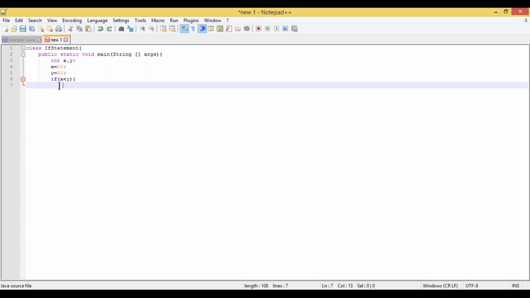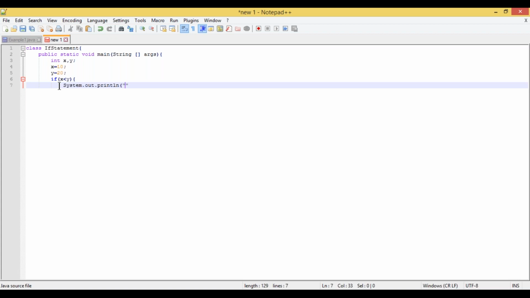For example, system.out.println. If x value is less than y, so what can we do here?